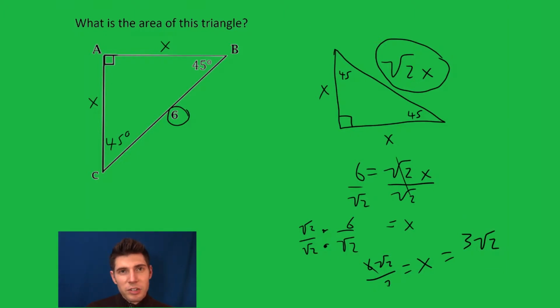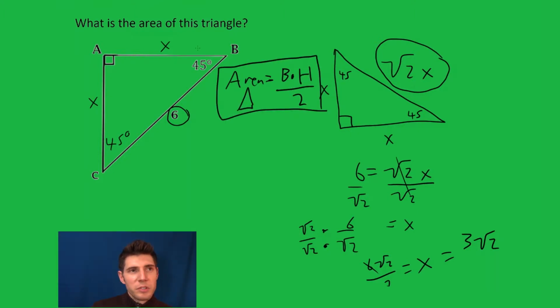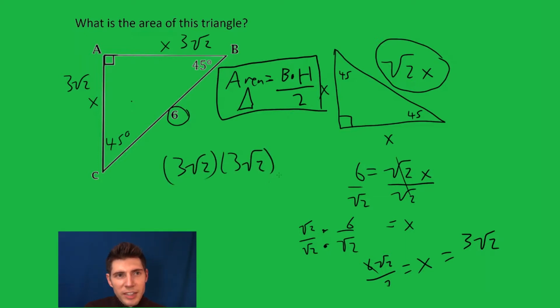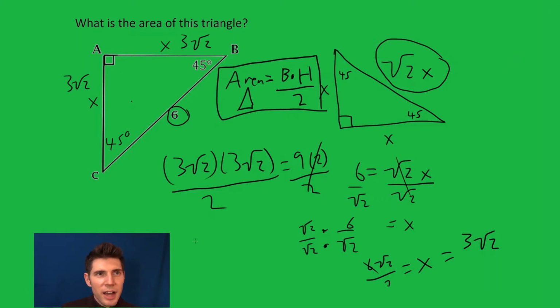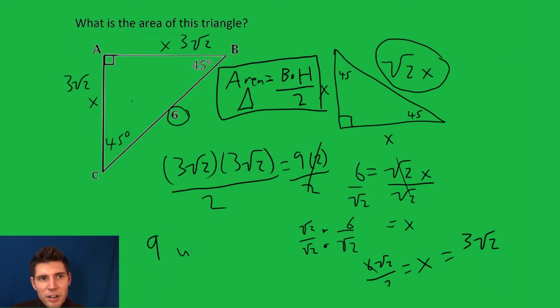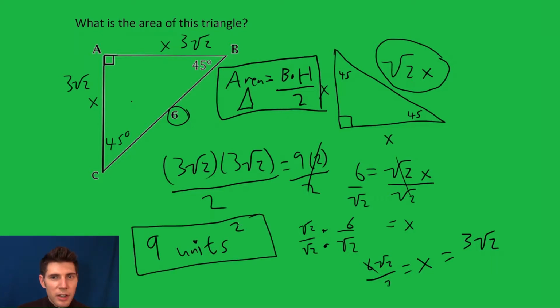Now the area of a triangle equals base times height divided by 2. Our base we just solved was 3 root 2, and our height's also 3 root 2. It's upside down, but you can still see that this is the base and the height. So we're just going to do 3 root 2 for the base times 3 root 2 for the height and divide it by 2. Well, 3 times 3 is 9. Root 2 times root 2, we just discussed, is 2, and we're still dividing by 2. The 2's cancel. 9 is the answer. And since it's an area, we're going to say units squared. And that's the answer to the question.